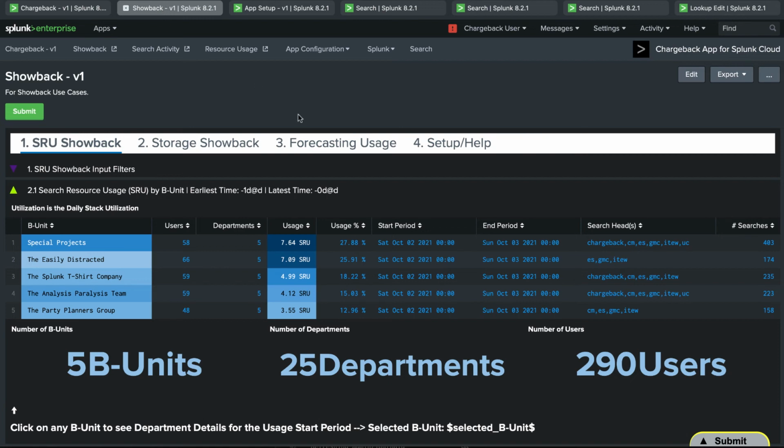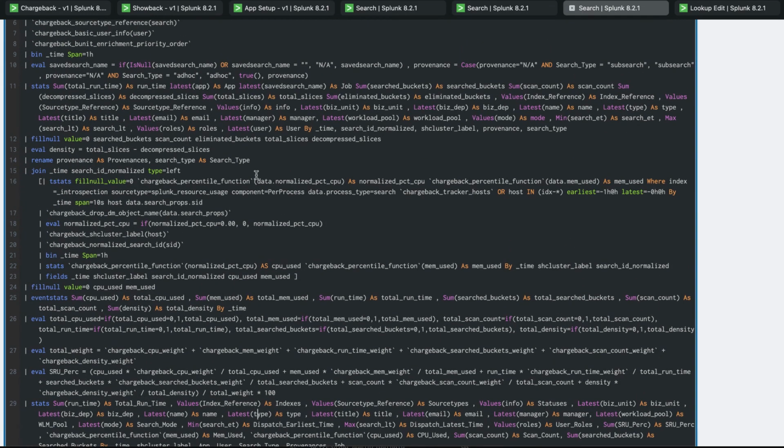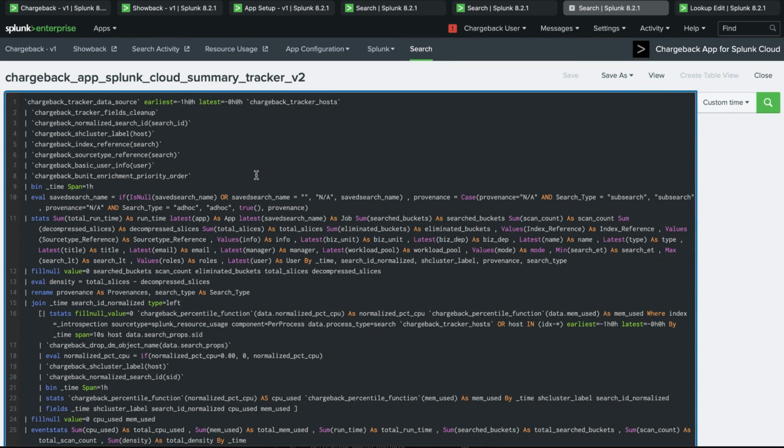After you've done all the enrichment, you need to give the app about a day to start summarizing the data. The next day you come in, you're going to start seeing this dashboard working. If you want to speed up the process, I'm going to show you how to do that too. Going back here to the tracker job, say you ran this for the first time just a few minutes ago.